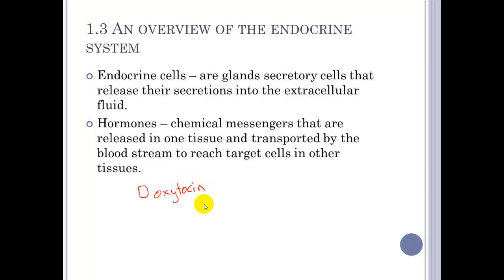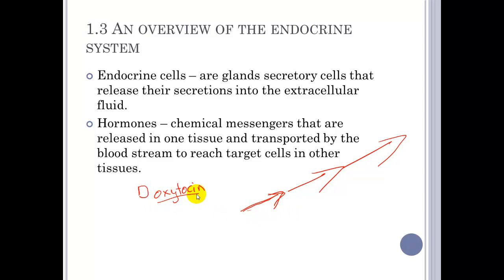And oxytocin or pitocin does one thing. It pretty much increases contraction. And this is a positive feedback. So when oxytocin is released and contractions are occurring, it gives a signal to increase contractile force strength. And then that signal then excites more oxytocin, which is going to increase it even more and more. So this is a positive feedback.